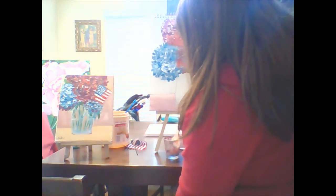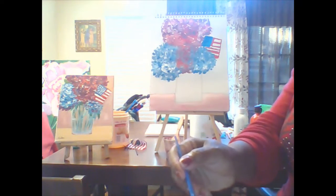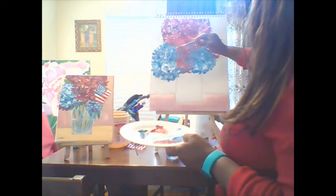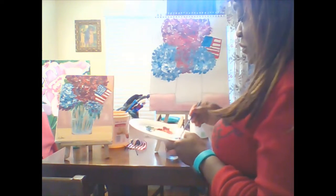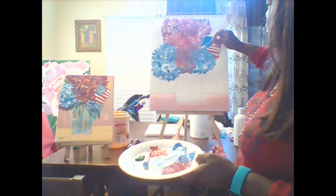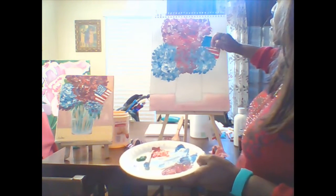Since you have red on your brush, you can, I'm laughing at my husband's comments on his video game in the background. But anyway, since you have red on your brush already, just go back into your hydrangea and on the edges add some more red randomly and purple, burgundy. So if it blends into that blue, it's okay. It's pretty, like flowers in a vase run into each other.